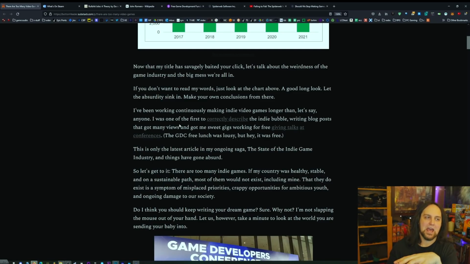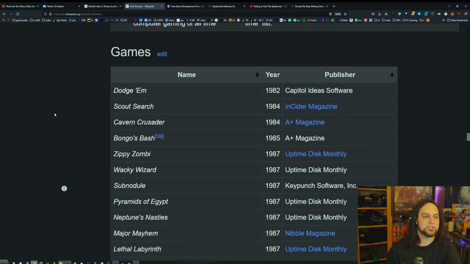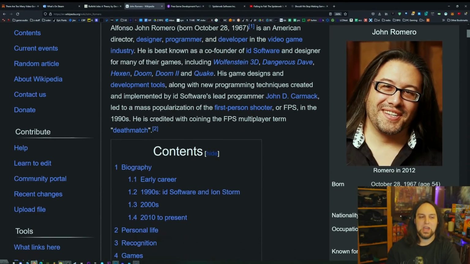Imagine if that happened. Maybe Doom would have come out because there would have been other people working on it, but it would not have had the same flavor without John Romero's input. It wouldn't have had the same iconic imagery. Let's say the same thing for some of the other developers that were in id Software. What if none of them kept making games? Tom Hall made a gazillion games, just like John Romero before this.